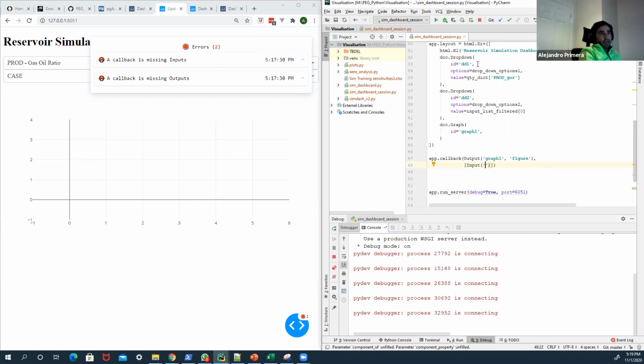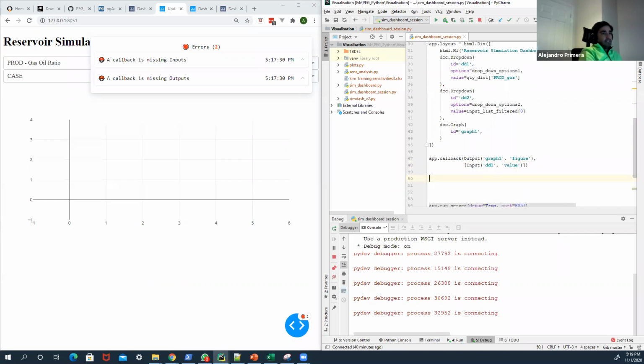In this case, I just want to pass the dropdown one, and I want to pass the information from the dropdown one, which is a value. I want to be able to get the value, and based on the value, change the properties of a plot here. We can add multiple inputs here. I can also add another input here. But for the time being, let's just keep only one input affecting one output, and that's it.